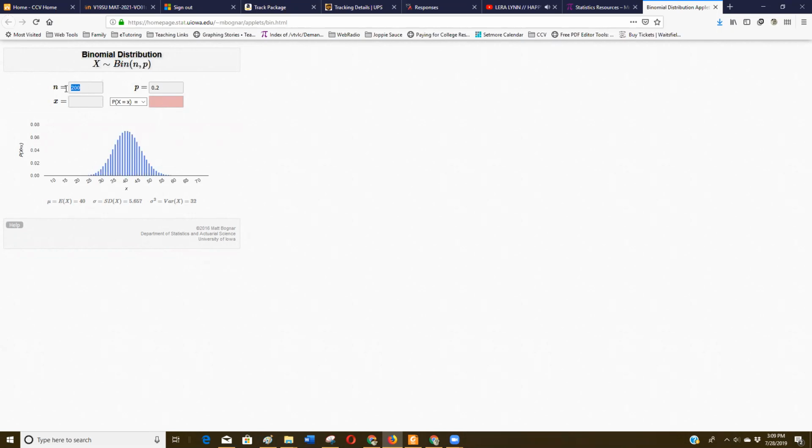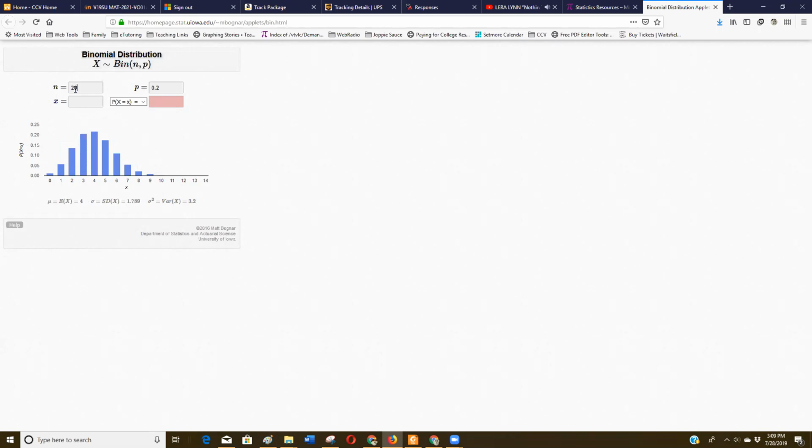So what happens if I only had 10 individuals instead of 200? See how this distribution is not normal? It's kind of right skewed. And 0.2 times 10 is 2, so that's not bigger than 5. What if we made this 20 individuals? 0.2 times 20 is 4. It's better, but it's still going to skew, right?